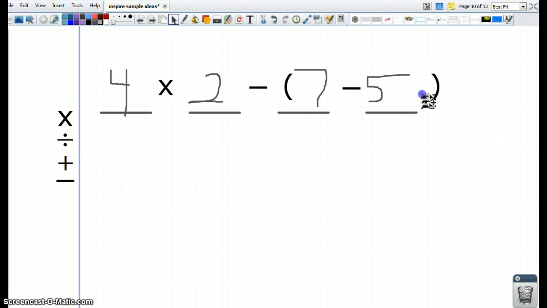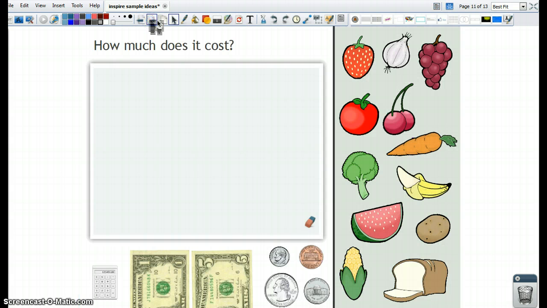I just wanted to be able to show the students that wherever I put my parentheses, it changes how things work. Okay, obviously now I've got 2 minus 7. Very different problem than I start off with 4 by 2, and now I'm doing 8 minus 7. So, but just moving the parentheses around, it makes it easier for the students to conceptualize.